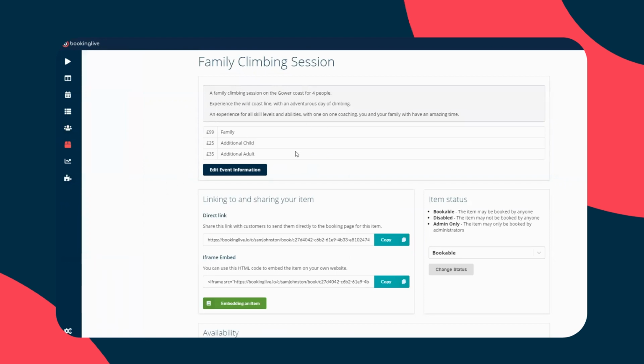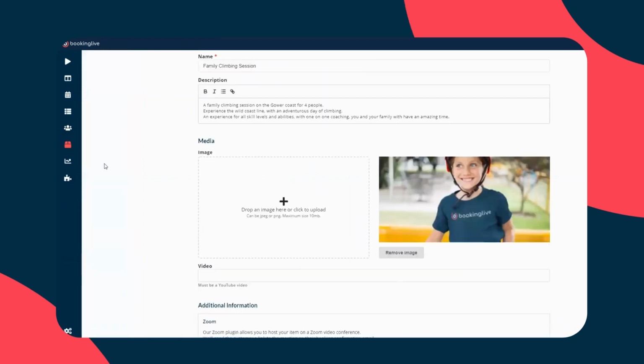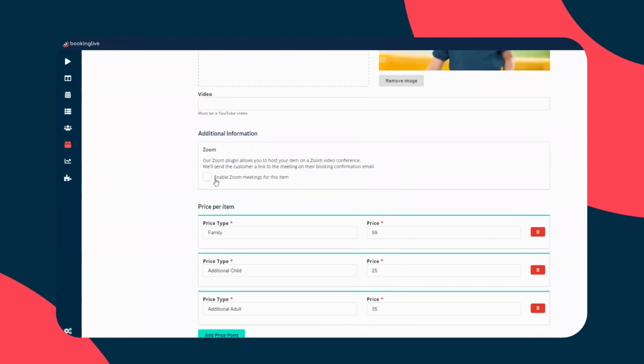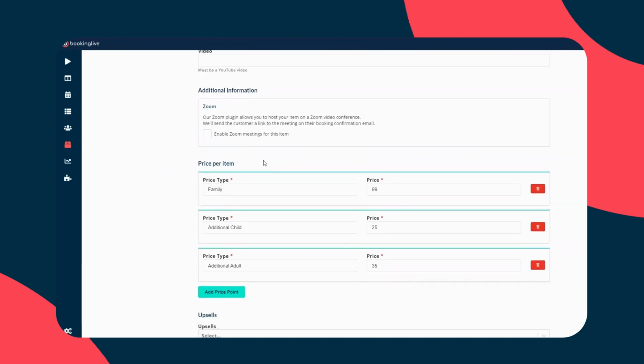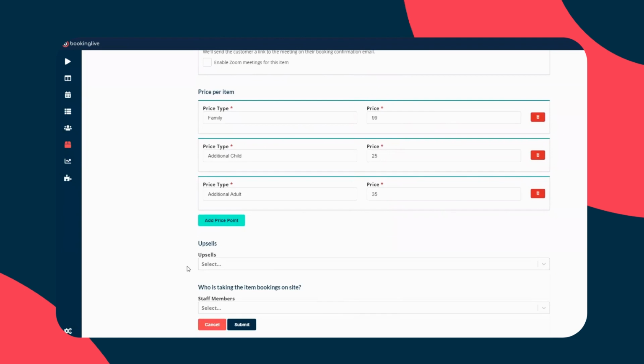It took me a couple of minutes to put this on, and I'll very briefly show you how we go about doing that. You simply add a name, put a description in. You can add a video or an image there as well. Then you could make this a from-distance Zoom session, which is fantastic for organizations that are now trying to continue to innovate, continue to pivot and make sales during the pandemic. Below that, we also have the different price items and pricing mechanisms that I'm happy to put into it, any upsells that I want to add in, and any staff members that I want to allot to this so that I can more quickly and easily pull off staff reports and manage staff availability.